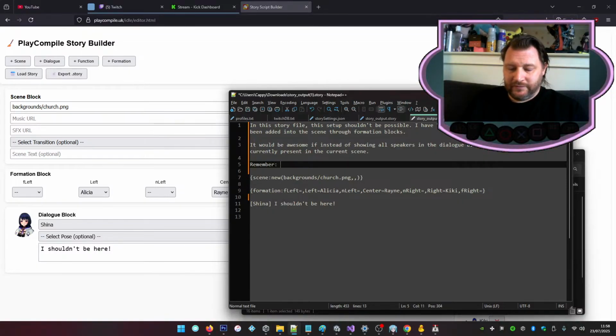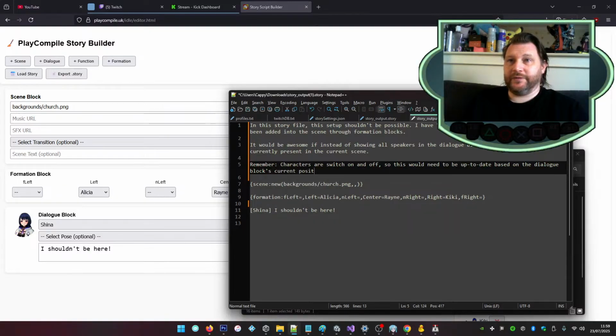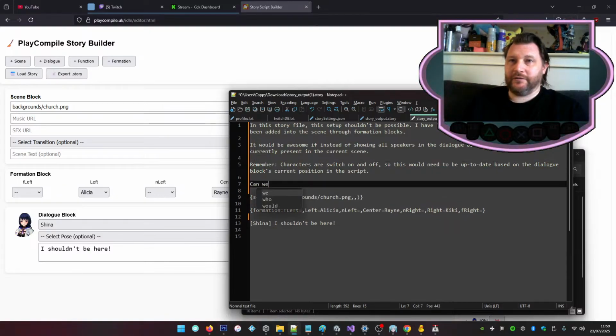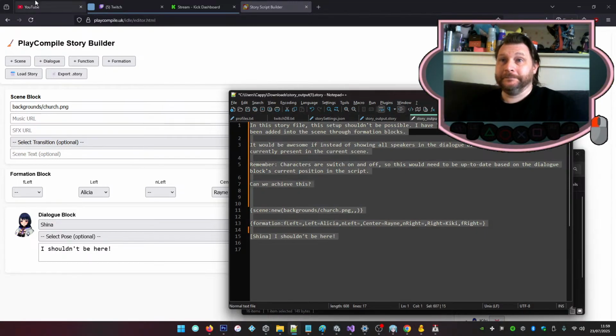Remember, characters are switched on and off. So this would need to be up to date based on the dialog block's current position in the script. Can we achieve this? Alright, let's see.